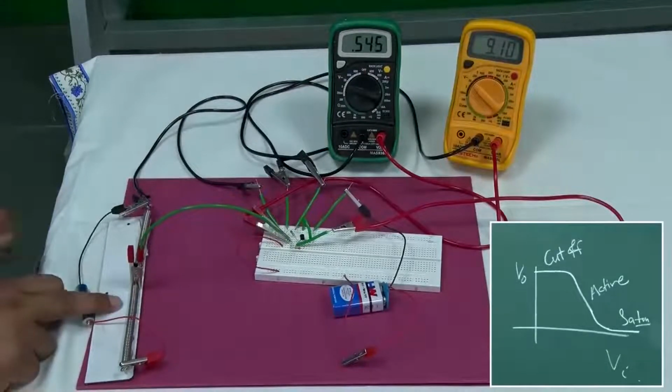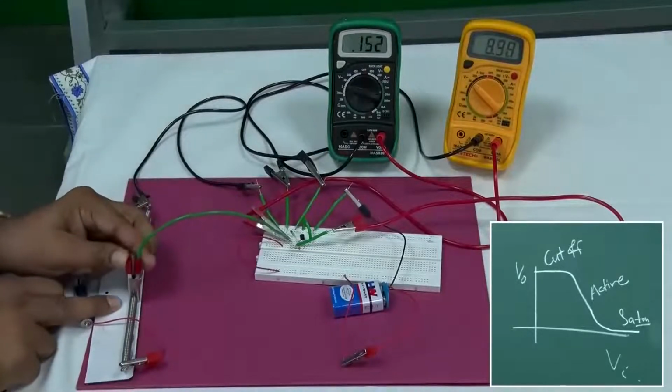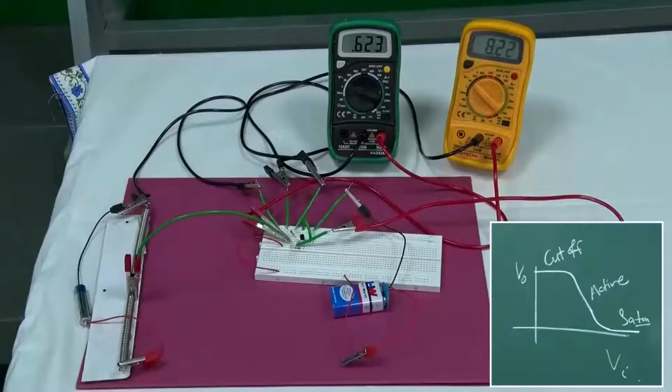Again, increase it further. If I increase it further, what happens? See, the input voltage is now 0.623, not base voltage, the input voltage is 0.622 volts. Remember, after that you have 120 kilo ohm of resistance, there is a current IB there, there is a drop on this 120 kilo ohm.